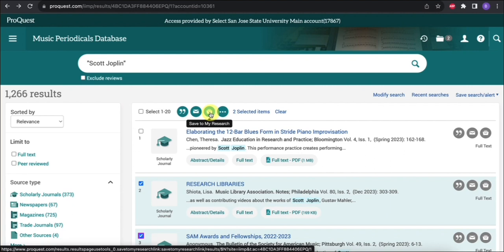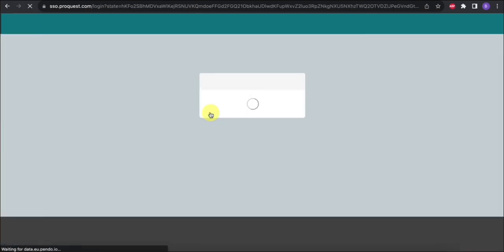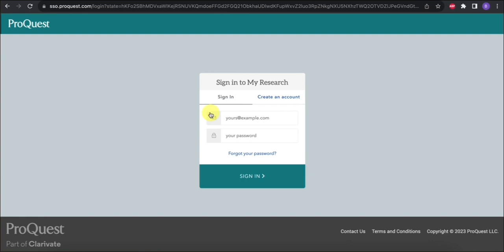And when you select that, you will be prompted to log in using your SJSU credentials in order to actually save the research to your given account. So these are just some of the ways that we can interpret our results as we're moving our way through the IIMP database.